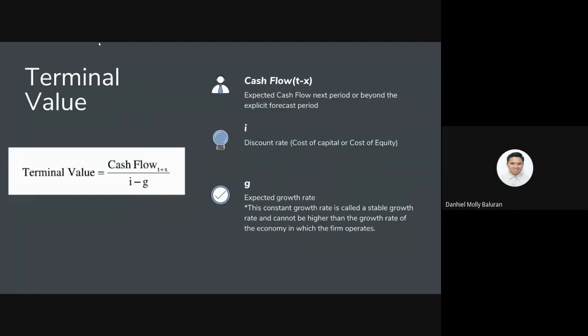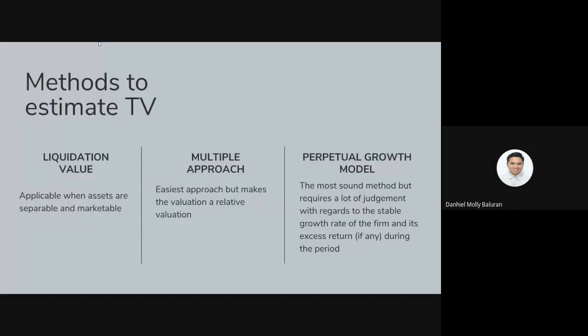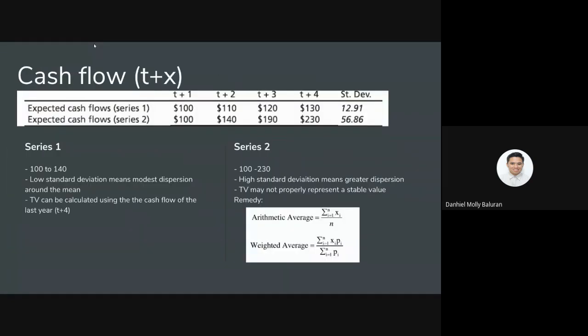So among the three, scholars argued that only two are legitimate, the liquidation value and the growth model. Because they argue na ang multiple approach daw is mainly doing relative valuation, not using a discounting method, di ba? In the previous discussion or the previous report, there was no mention of discounted cash flows, free cash flows, something like that. However, MA or multiple approach is used mostly by investment bankers. So later on, we will discuss as to why it requires a lot of judgment.